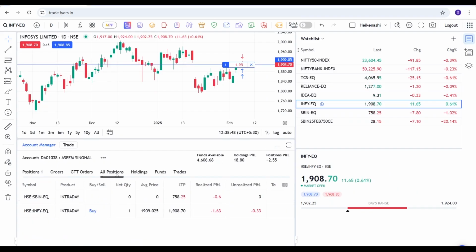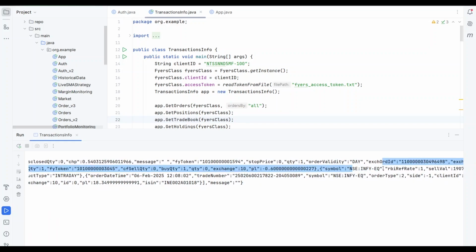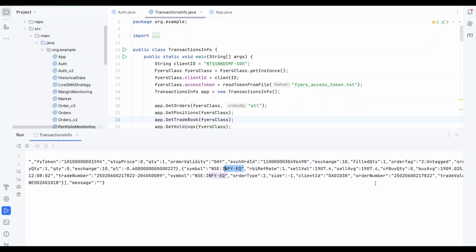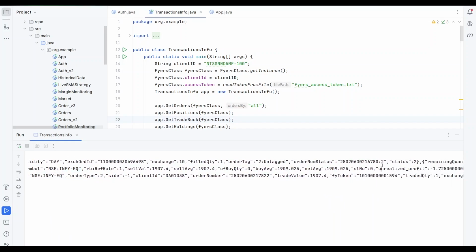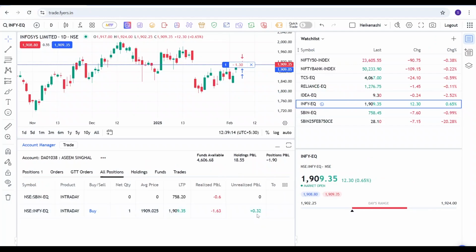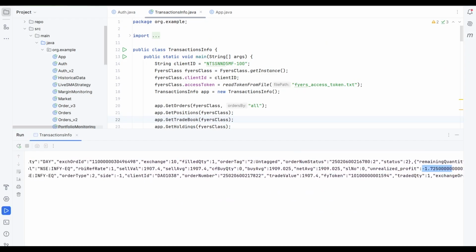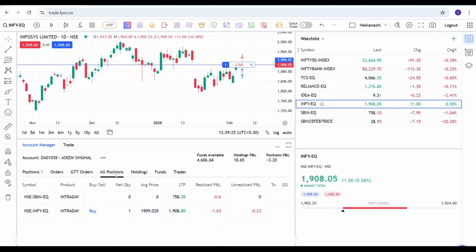So let's check. If I go to all positions, you can see that my net realized profit is minus 0.6. So this is in case of SBIN, but if you look at Infosys, if you just go on the right side, you will see in Infosys, since I am currently in a trade, it will give me unrealized PNL also. So as you can see here, my unrealized PNL is showing as minus 1.725, which has become positive now, but maybe when I ran the code it was minus 1.725. So this will keep updating. So as you can see, the positions is giving us all the information about this positions tab. So we've already got the orders tab as well as the positions tab.